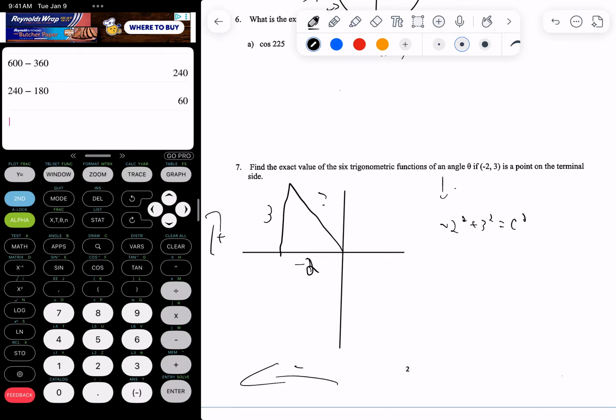So now let's solve that. I have the answer sheet in front of me, so I'm just going to skip that process and go straight down to 13 equals c squared.